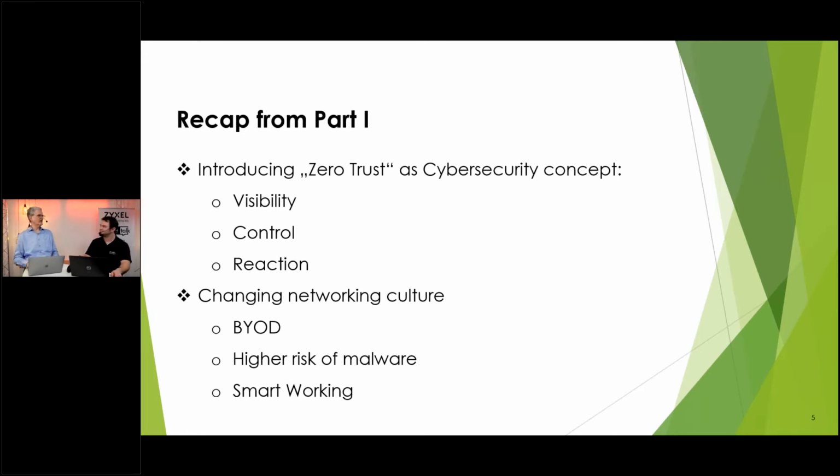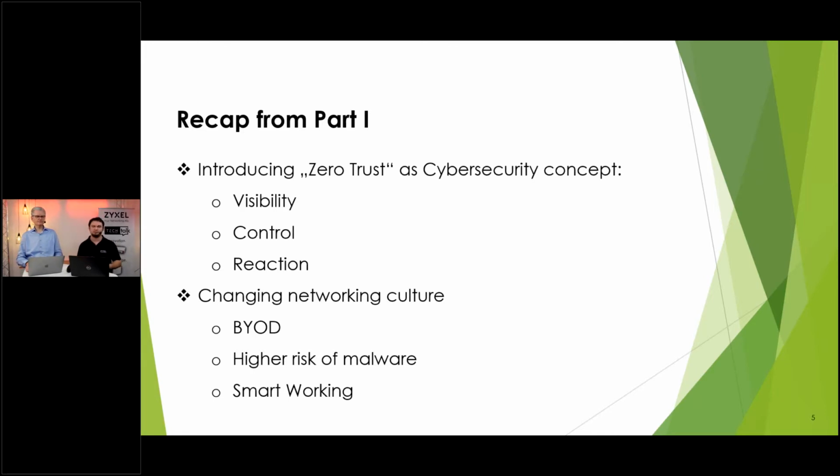Let's look at what we have done last time and then start with CDR. So let's first start with a recap from part 1 of our cybersecurity series. We first introduced the zero trust cybersecurity concept. What that means is that when you have some sort of network set up, you have to have full visibility, full control, full reaction. These are the pillars of cybersecurity.